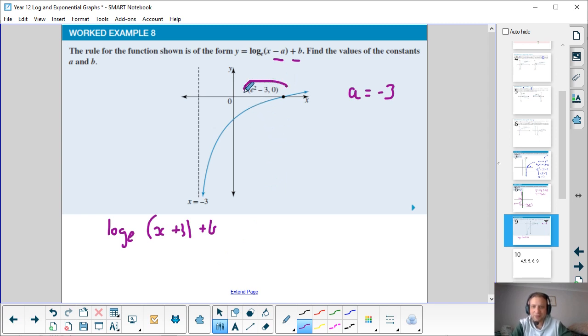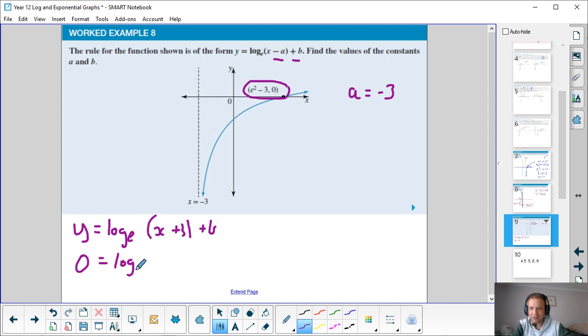Okay, we've been given this coordinate. And because we've got a 3 here instead of an a, we'll put the y out the front. By substituting this coordinate into x and y, b will be the only unknown that we're left with. Okay, so y is 0, from this coordinate here. And we'll fill in the rest of it.